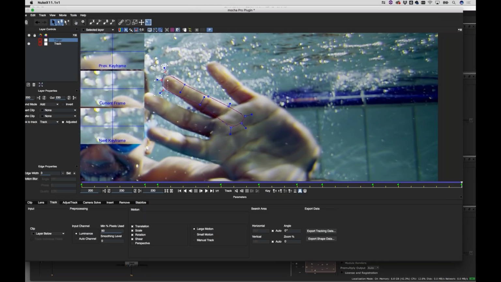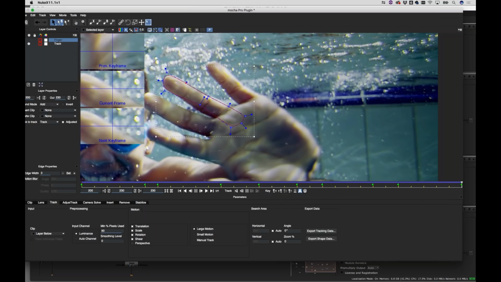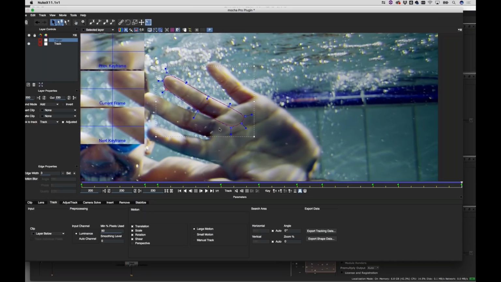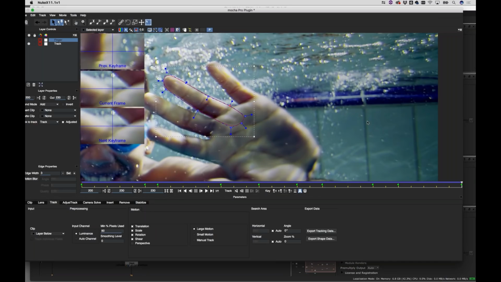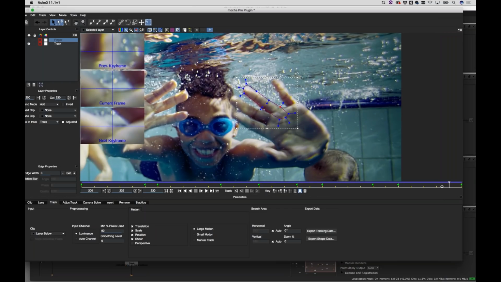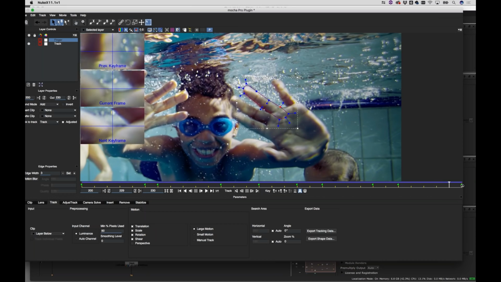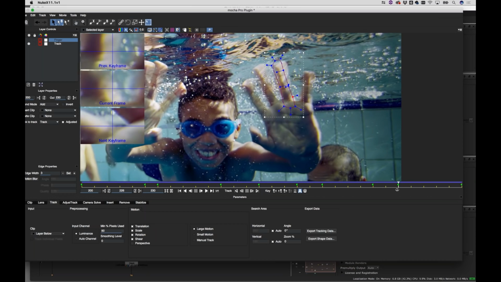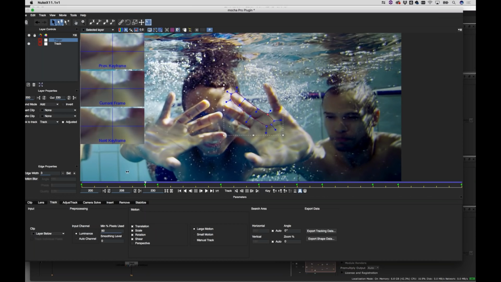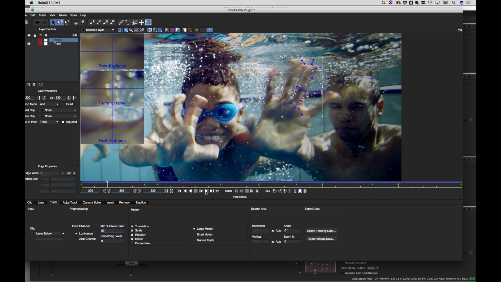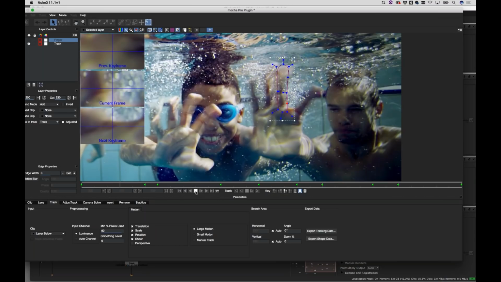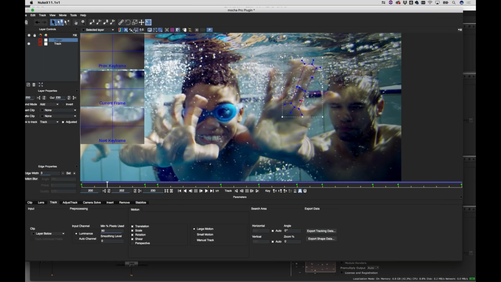Not bad. As we were talking in the questions, one of the issues a lot of people have when they paste Mocha shapes back into After Effects or Nuke, especially if they're using a standalone, is that their shapes don't line up with what they started with. The way to avoid that is to make sure your aspect ratios, your frame rates, and all of that match up from your Mocha file to your Nuke or After Effects file. In After Effects, you need to make sure you paste in your shape data on the first frame, otherwise it's going to be offset. So if you're finding that's the case, it's usually an offset problem.